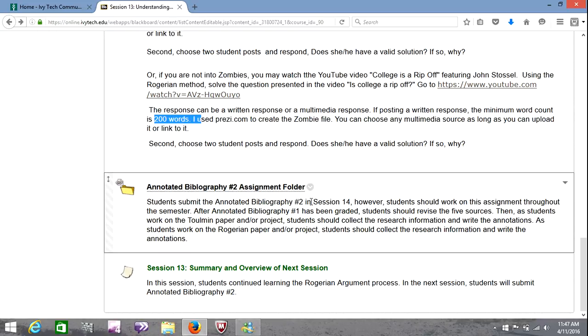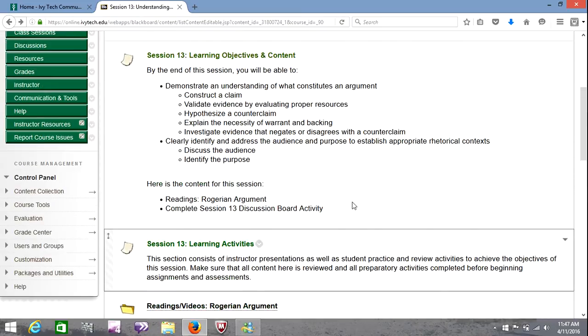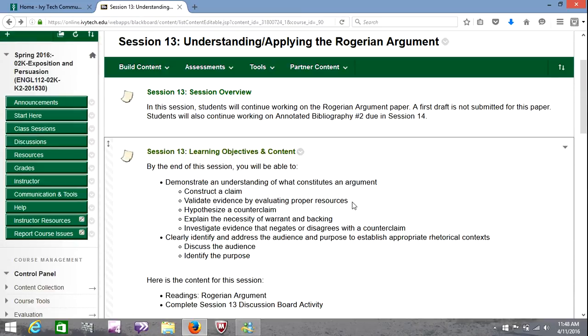The annotated bibliography will be due next week in session 14, but I need you to show me what are the sources you're going to use for the final essay. Now, there are several people in the class, I can't keep track of exactly how many, I think it's 3 or 4, that are writing about the importance of vaccinations. And each of them, and I'm sure you've read some of their drafts, have taken the position, the one that is supported by the scientific community, that vaccinations are safe and effective and necessary. Now, the opposite side of that argument are people who are anti-vaccine activists who believe that vaccines are dangerous.